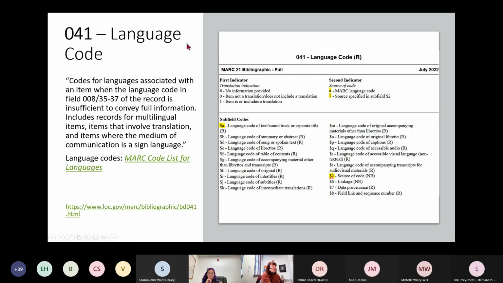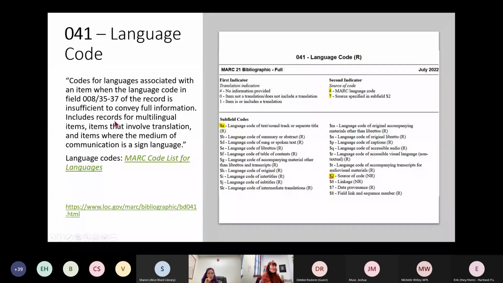Okay, language code. Codes for languages associated with an item, when the language code in the fixed elements description field or the 008 of the record is insufficient to convey full information.